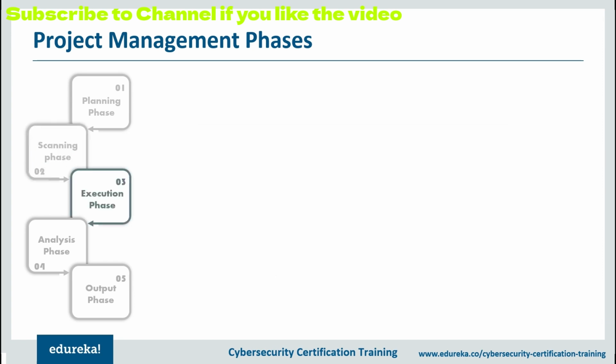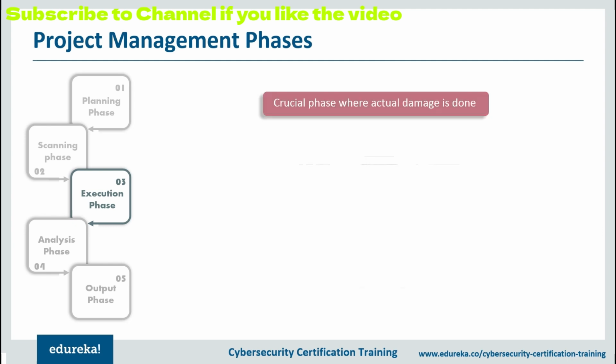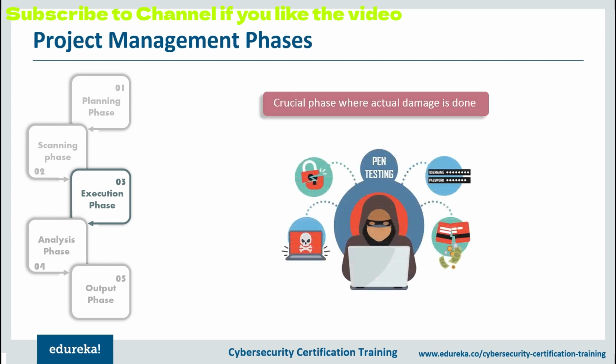Now moving on to the next phase, which is the execution phase. This is a crucial step that has to be performed with due care. This is the step where actual damage is done. It requires special skills and techniques to launch an attack on the targeted system. Using these techniques, an attacker will try to get data, compromise the system, or launch a DoS attack, etc., to check to what extent the computer system, application, or network can be compromised in a legitimate attack. So basically, this is the phase where the actual attack is being done.